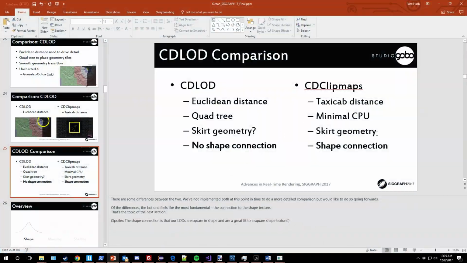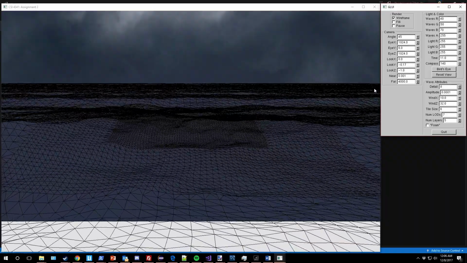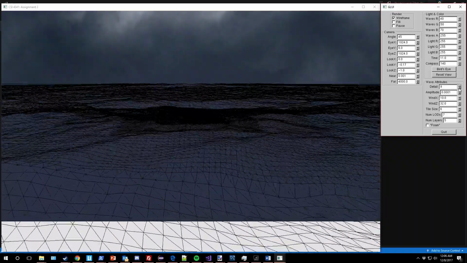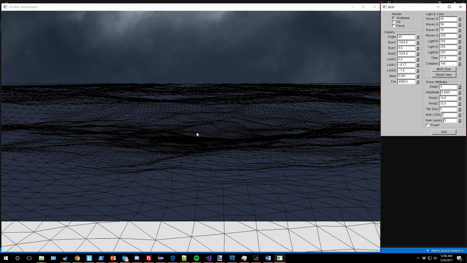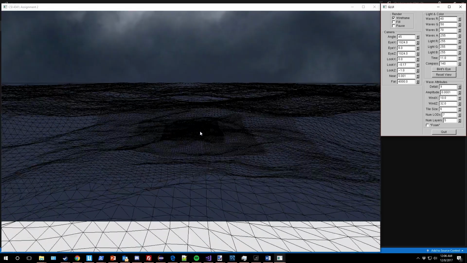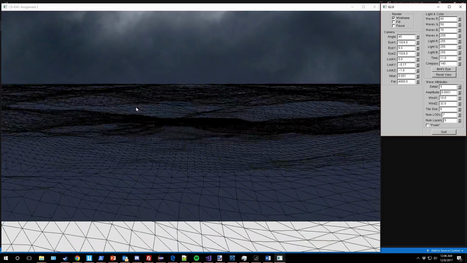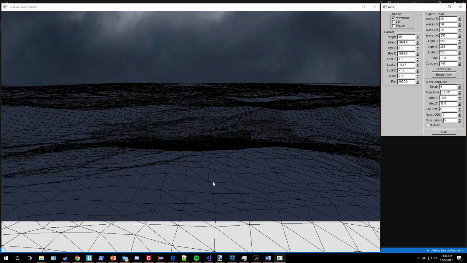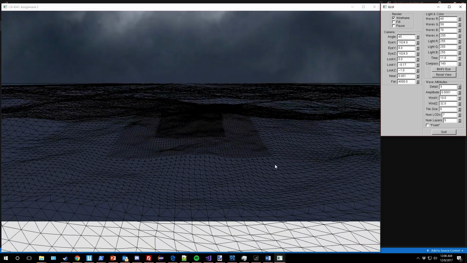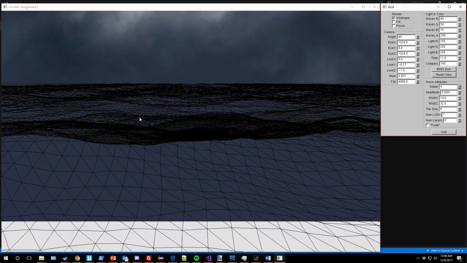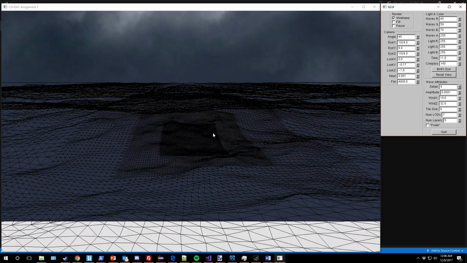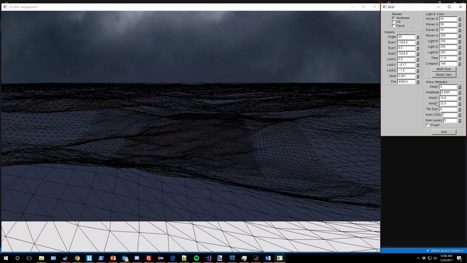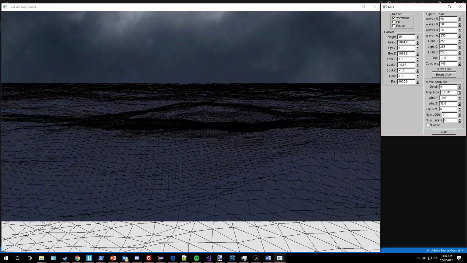So that was something I did not get to, which their implementation uses minimal CPU. Mine uses entirely CPU because there's no shaders. So if you go over 8, it starts to get really slow because it's basically calculating the smallest level for the entire tile, and then only drawing the vertices that it calculates it needs to for the level of detail. So it's still actually doing the calculations for all of them. So after 8, it starts to get pretty slow.